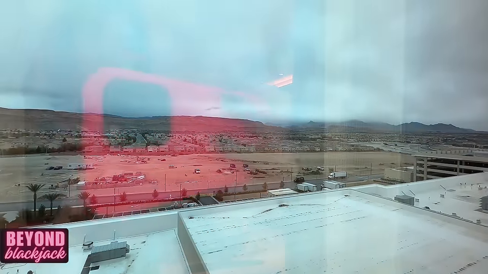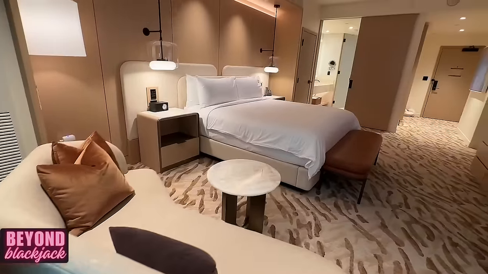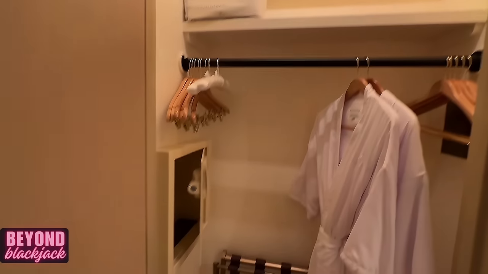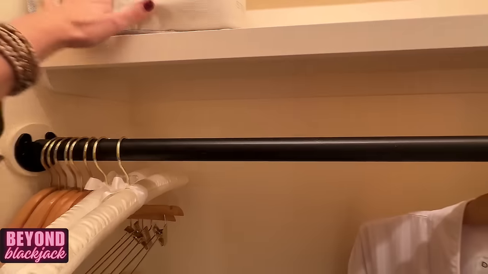We have a mountain view, so I'm not sure if you could see it, but you probably see my pink phone going up to the window, and you just see all of the mountains. A nice sitting area. The closet, you do get a couple of robes, which are very soft. There is your steamer bag that has your iron, your safe. I don't see an ironing board. So actually this may be a steamer. Yeah, I think it's a steamer, not an iron.